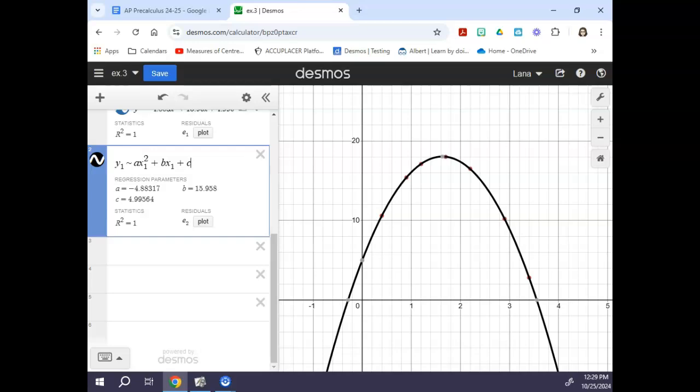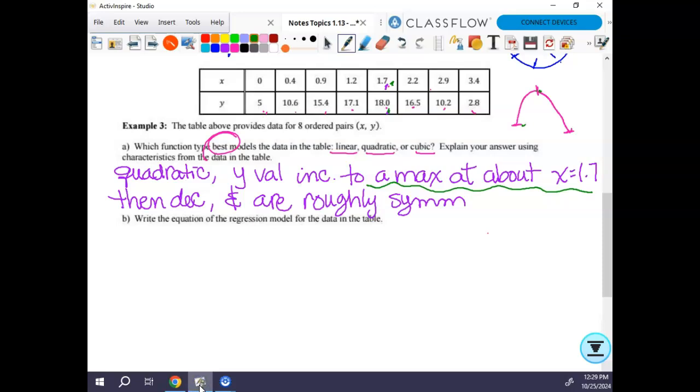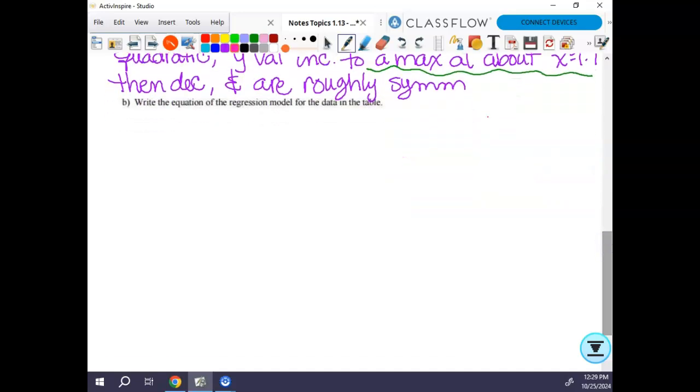So take this information and let's write the equation. We would get y equals, well, I'll just let you write it down and you're not talking and we can check them.